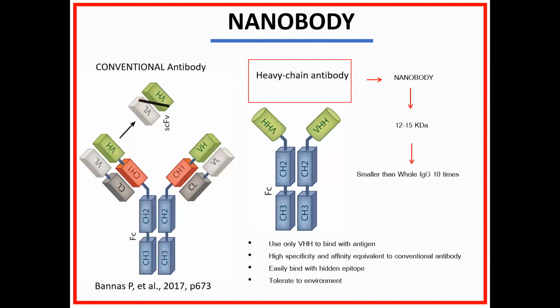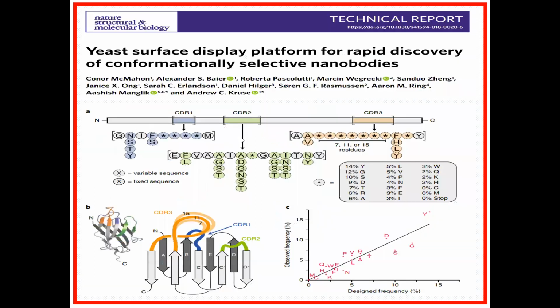In our project, I'm going to explain the VHH domain, or the variable region of the antibody, which is about 10 times smaller than the conventional antibody. Because of the small size of the nanobody, it is easier to produce in the E. coli expression system, and it makes this molecule cheaper than the production of the whole antibody molecule.